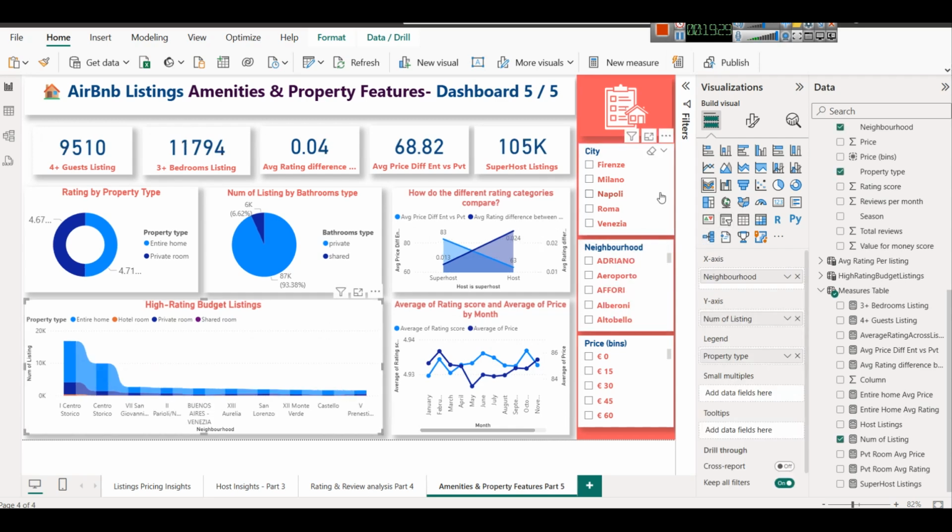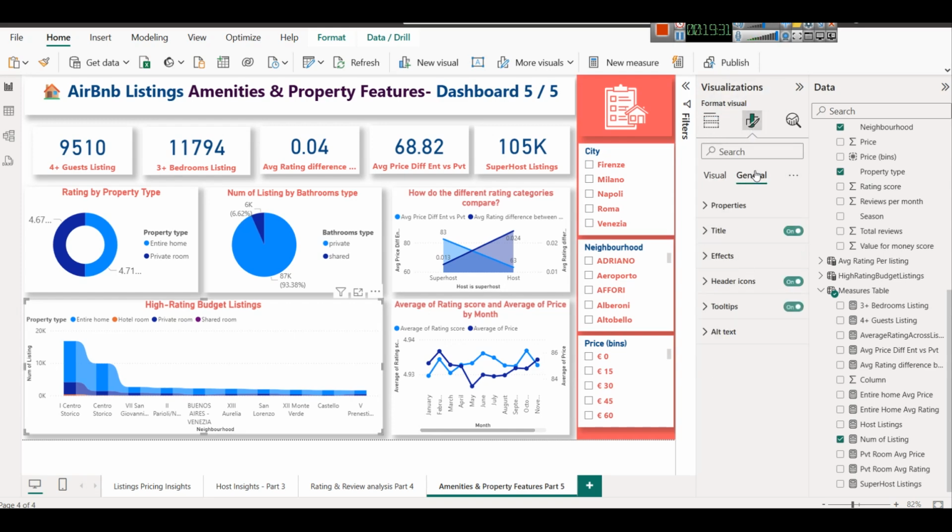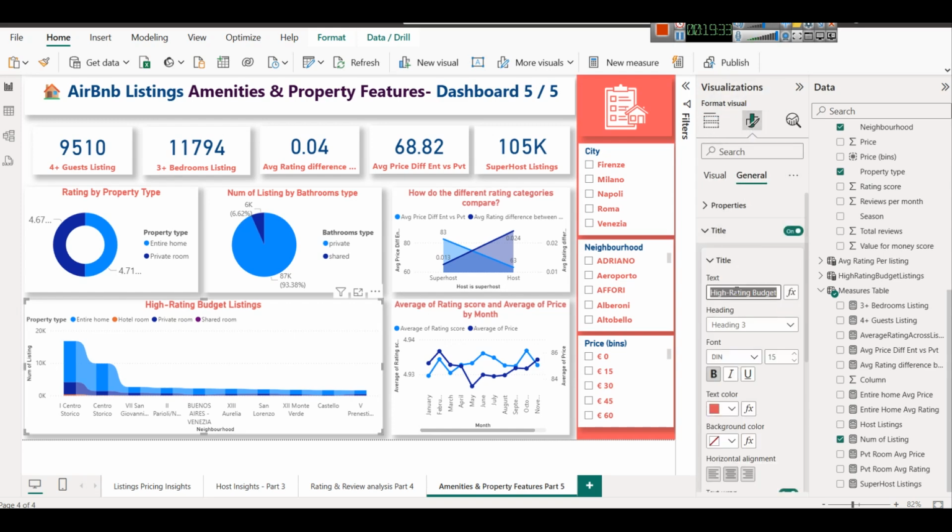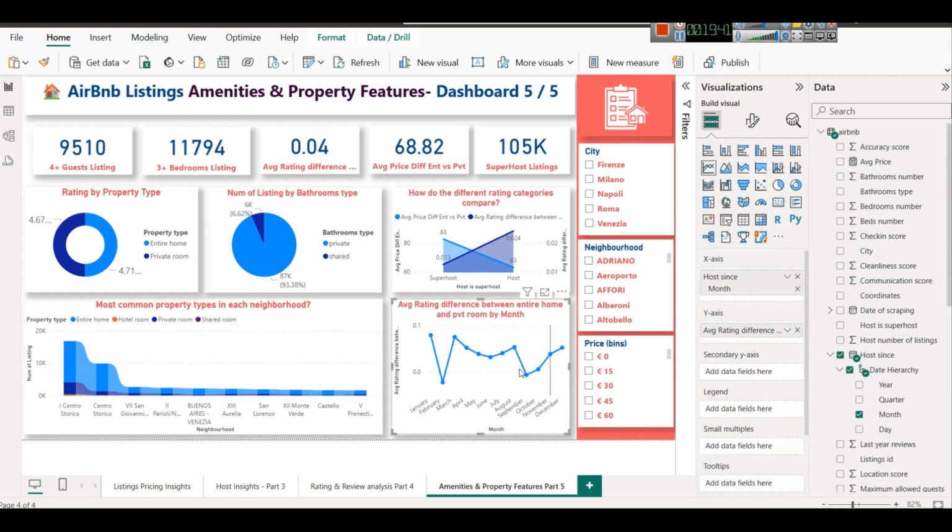So we will click on this and simply change the title with our question, most common property types in each neighborhood. And as you can see, host since, so I'm using a line chart.